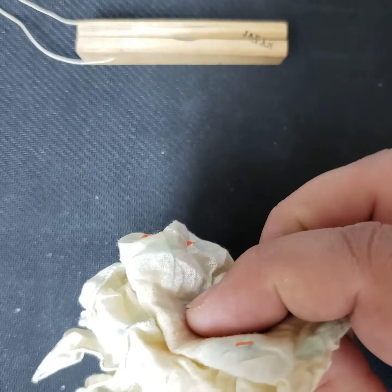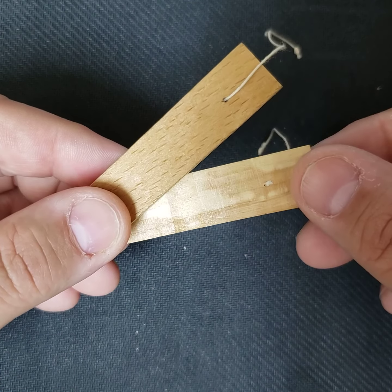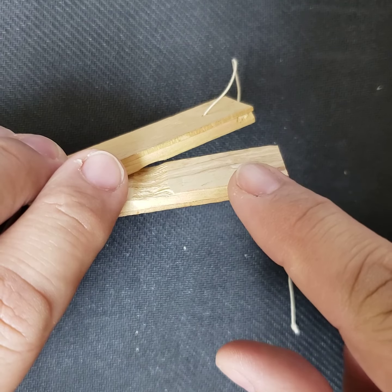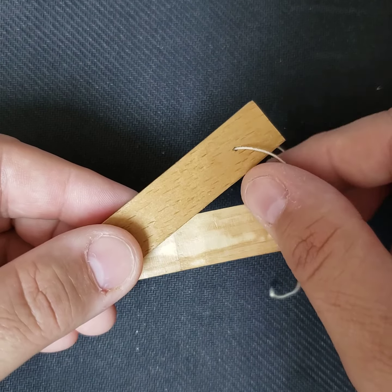Let's move on now to another illusion — the Chinese sticks, or depending on the magician, they'd call them the Moor sticks or the Hindu sticks. This too was stamped Japan, as if they meant to put 'Made in Japan' — maybe 'Occupied Japan' — so it could have been made in that time period, but I'm not sure.